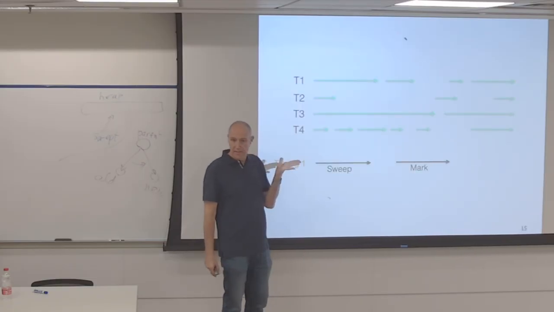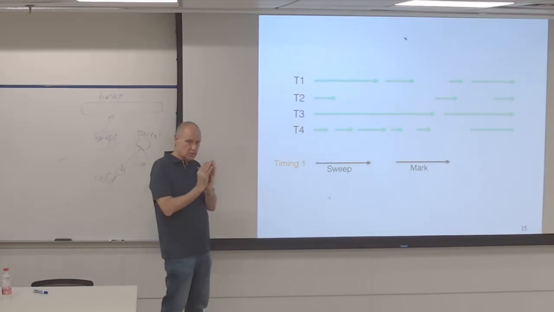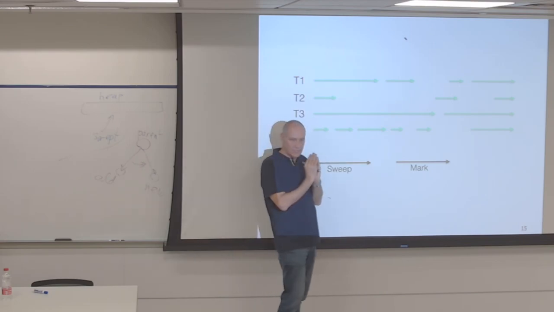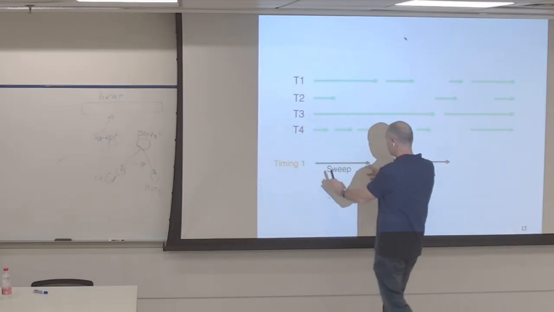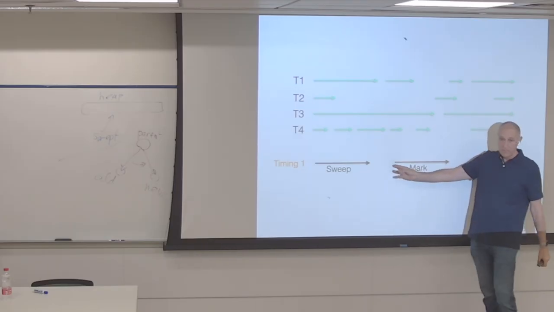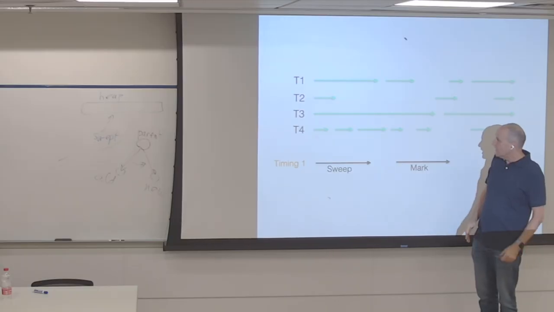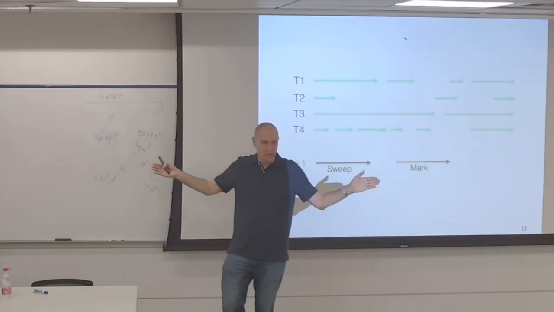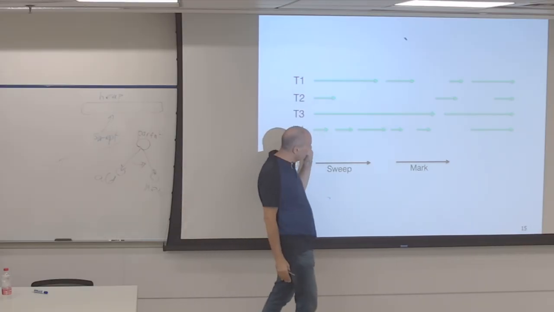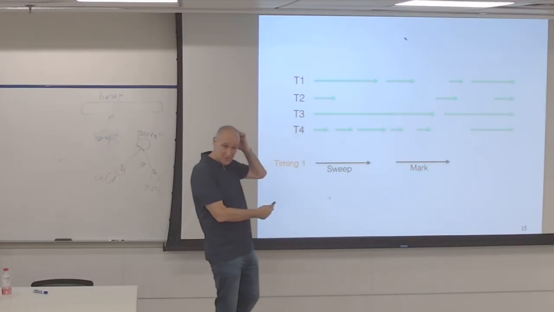Let's look at the picture. There are these quantifiers. I need each thread to not have a long write, right? It shouldn't have a write that is persisting from one collection to another. So here, suppose I'm finishing sweep and starting mark, and the question is whether this picture is okay or not. I need that there will be no thread that has a persisting write that goes from one collection cycle to the next collection cycle. Is this okay or is there something bad?